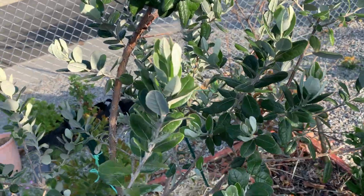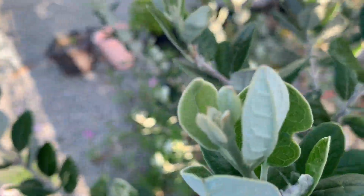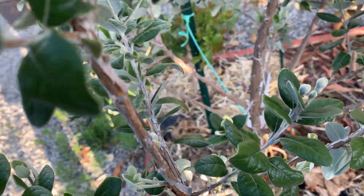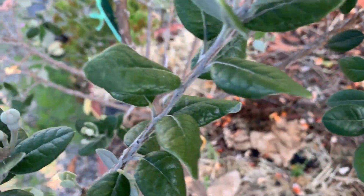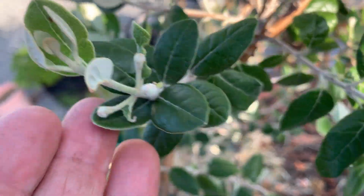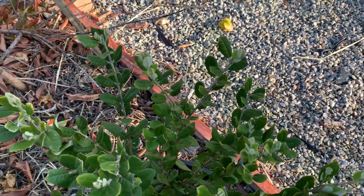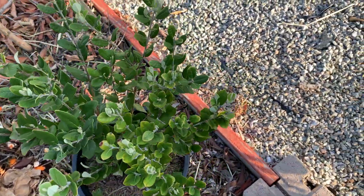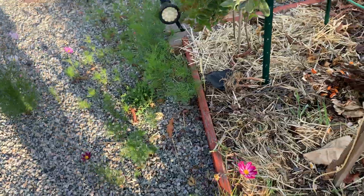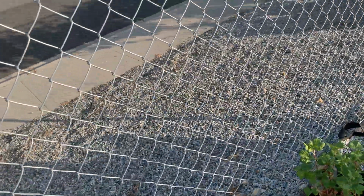One thing I was noticing on the guava box is, look at all the new growth. I think this is getting ready to flower. That's what it looks like to me. So, look at that. This is a pineapple guava. Here is another variety I bought, the two of them. Got some coffee grounds from Starbucks. Everything I've read, they love coffee grounds. Oh, and then this, get out of here, grasshopper.